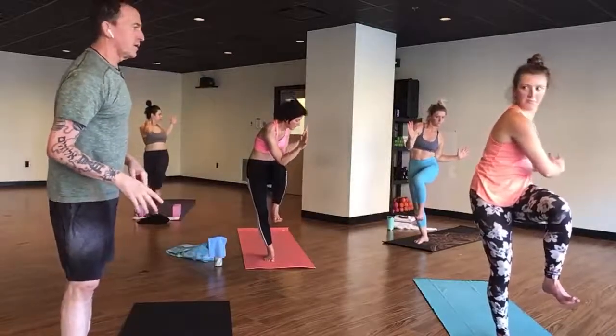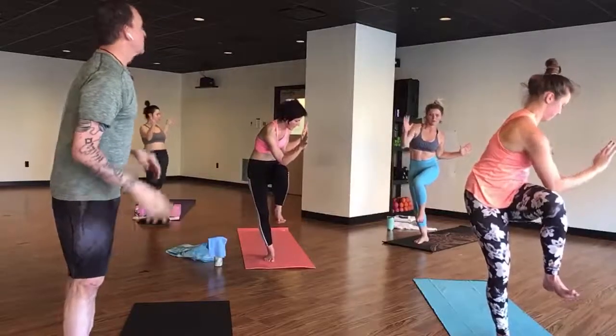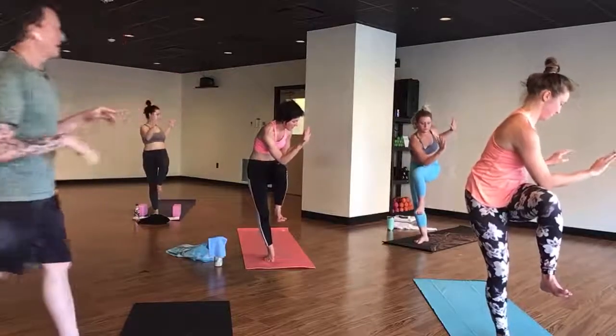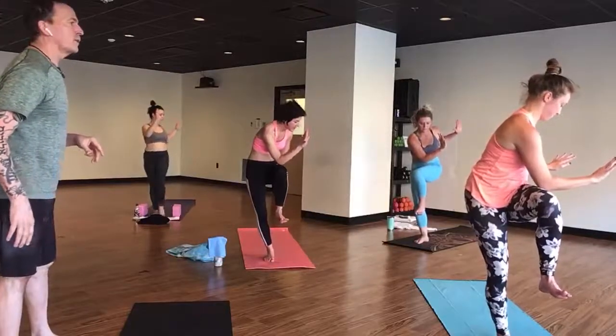So chaturanga arms, it's a pretty awkward twist here. Keep your left toes lifted. Yeah, bring your elbows, bring your hands a little closer together like you're in chaturanga. Awesome, Elizabeth. I know, that makes it harder. Exhale here. Breathe in, one leg mountain.